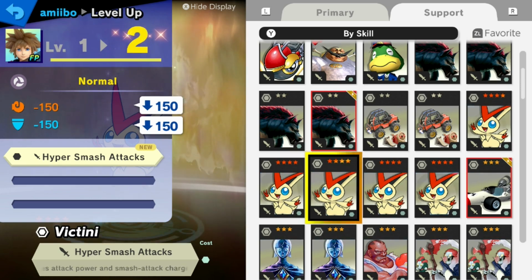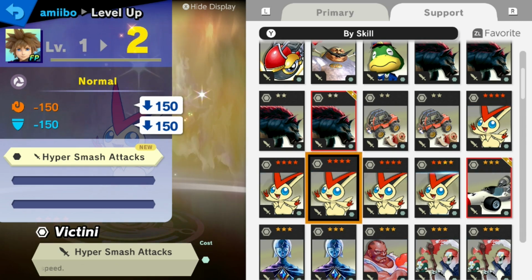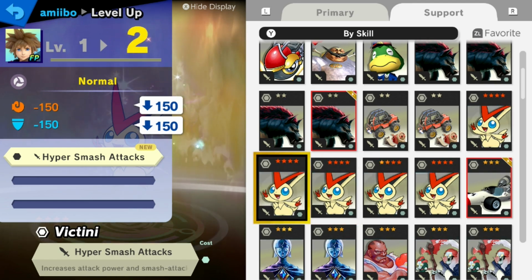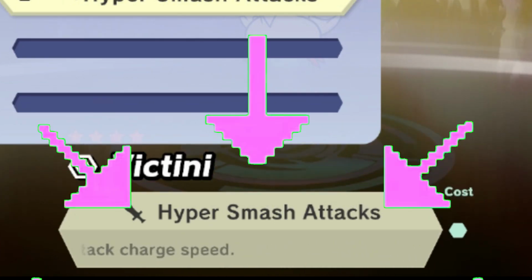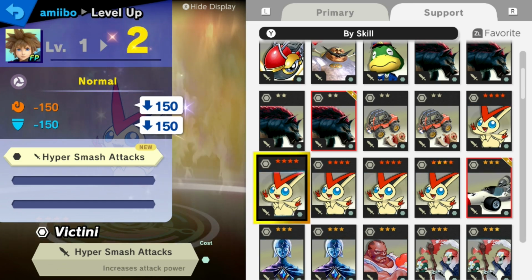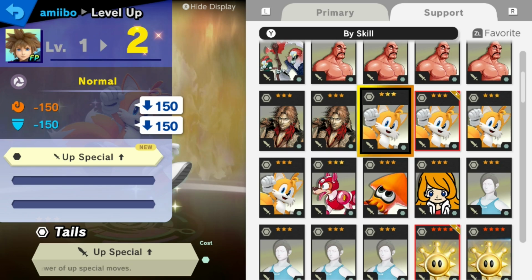Hyper smash attacks. This one could be one that a lot of people might gravitate towards, and, well, maybe for good reason. Maybe you have a little bit of trouble KOing with Sora, so you want to rely on smash attacks to do extra damage. As you can see, the hyper smash attack spirit increases attack power and smash attack charge speed. So, you know, if you want to put a little extra power into Sora's smash attacks to help with KOs on the ground at least, this one you should consider, but I would say this might be a little bit lower on the list.